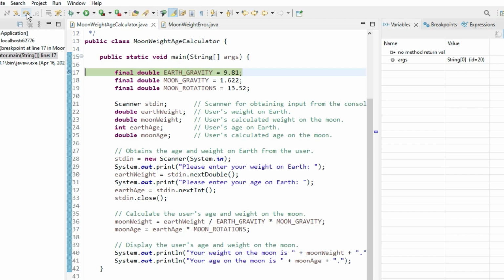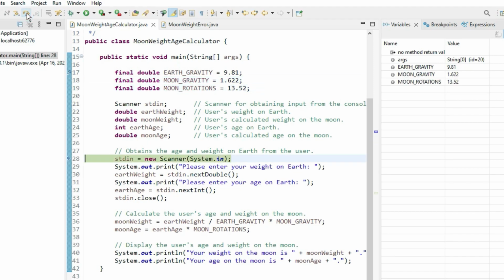Let's step over that and see what changes in our window. Notice that two things happened. In the Variables tab, we now see, under the Name column, EARTH_GRAVITY, and in the same row but under the Value column, 9.81. That variable now has the value 9.81. And in our program, the arrow in the blue bar to the left of the code has moved down to line 18, and line 18 is now highlighted green. We'll press the Step Over button 2 more times, and note that after each constant or variable assignment, we see a new variable in the variables table with the value that was assigned to it.